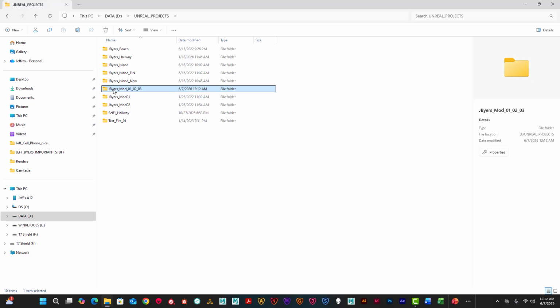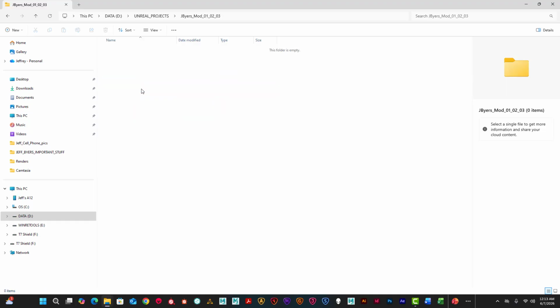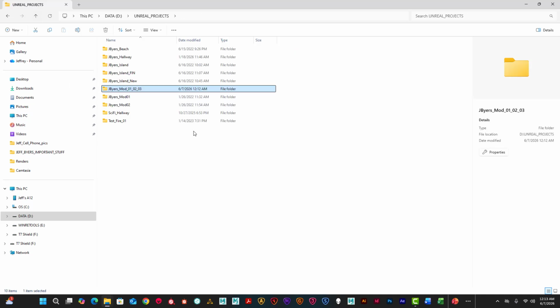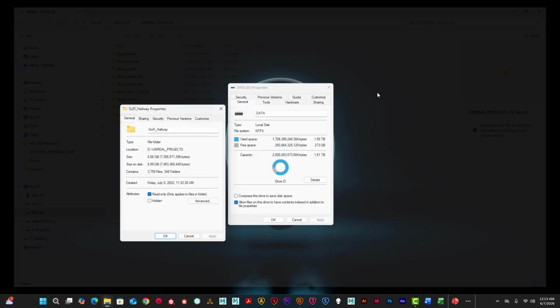So all our projects now are module 1, 2, and 3, which is going to be 3 parts. One is modeling, one is texturing, and one is finishing up and presenting, and adding our assets and building everything. So that is what we're going to be doing. So there's nothing in here, right? Not yet.